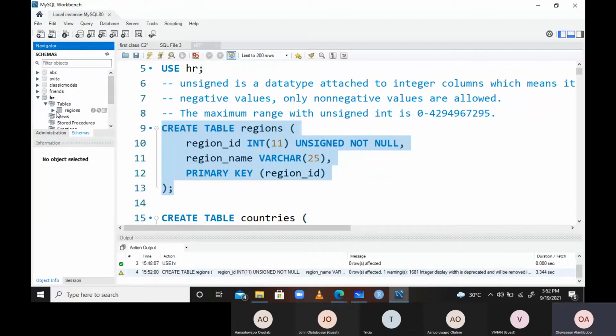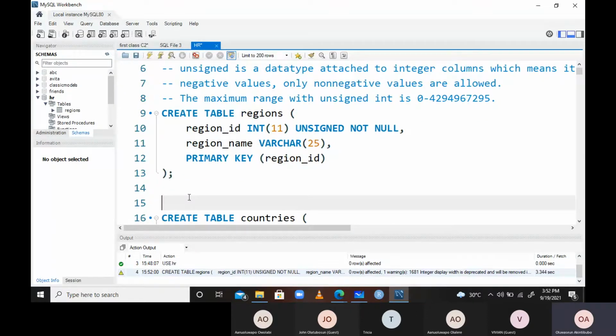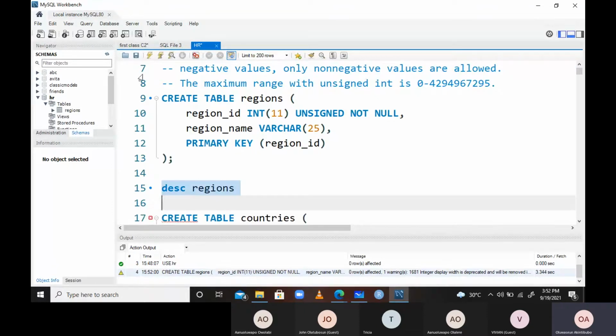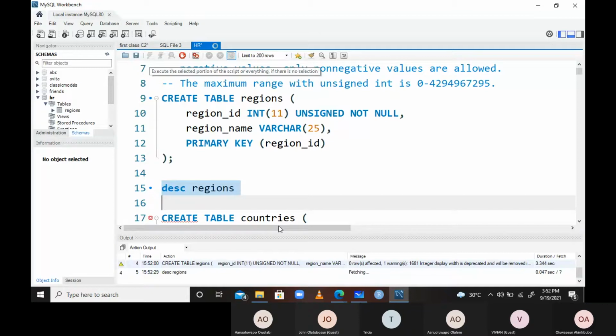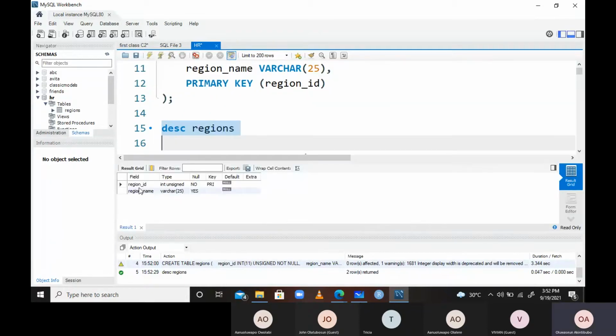So if I come down here, please let me know if I'm too fast. If I come down here and I say DESC regions, can you remember describe? If I describe the regions table, what happens? This is what you have. It gives us the full details of the structure of the regions table.